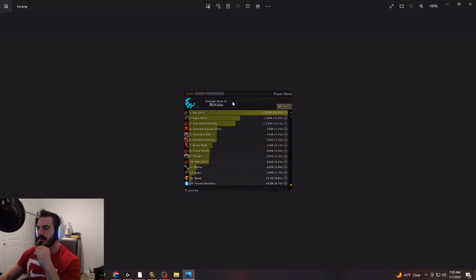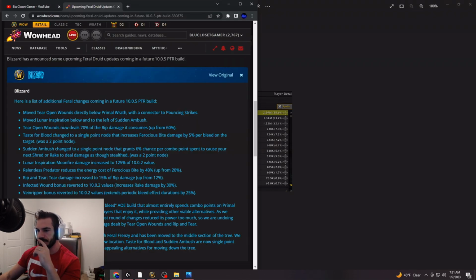So this is the damage profile right now in an AoE situation. I think I spoke about this. Let's say the tree boss in Algethar Academy. This gets super exaggerated, and this Rip is so ridiculous, and everything else just gets squished down. Sorry, I lost my train of thought here. What we were talking about here. Tear Open Wounds. Okay, that's right.